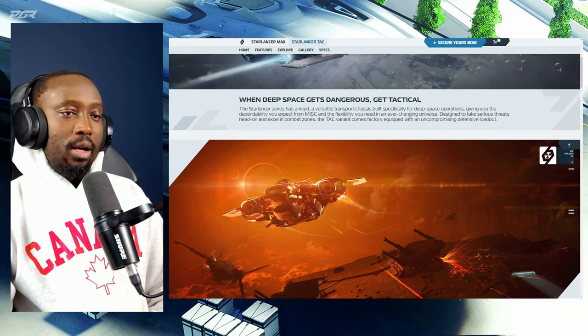Interesting. So it seems like it has the two turrets on the top, the two dual link cannons on both sides, but also has these broadside guns as well, which is really interesting. So it says the Starlancer series is built for deep space operations with a stout quantum jump drive and a sturdy, dependable build you've come to expect from MISC. This thing even has a bay for, oh my goodness, a Fury. So that's nice. That's a plus right there.